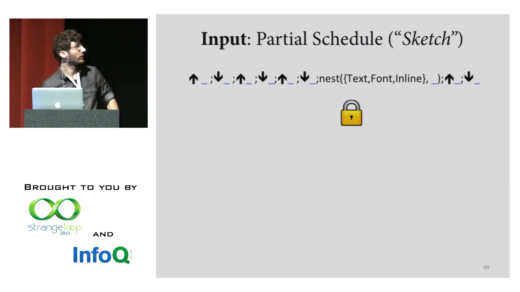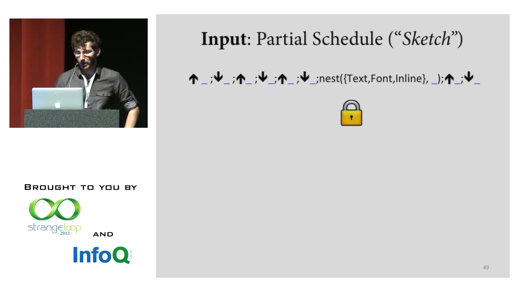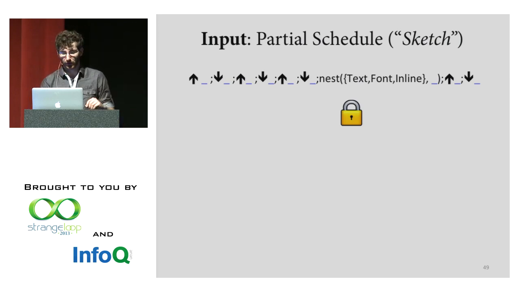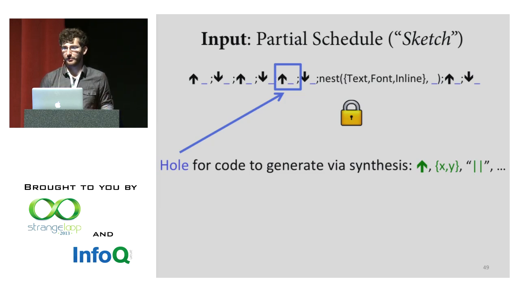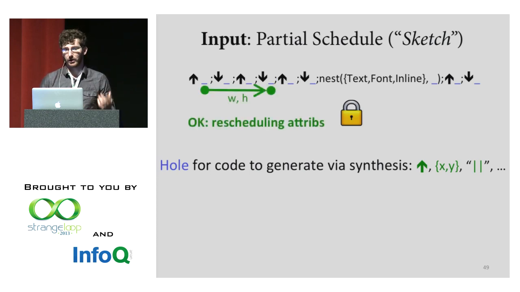So here I'm showing actually the schedule for the CSS, a multi-core CSS layout engine. I'm actually not showing all of it. Like you see, I have all these underscores where I'll say do a bottom-up traversal, but then I do underscore and I don't really specify the rest. And this is what synthesis gives you. It lets us only specify the parts of the program that we care about. So in this case, by me not saying what actually gets computed in a traversal, I could say, let me trust the synthesizer to pick those. So if I change the spec and all of a sudden the width and heights can't be computed in the first traversal, like the one over here, maybe now they have to be computed later in this, I guess, fourth traversal.